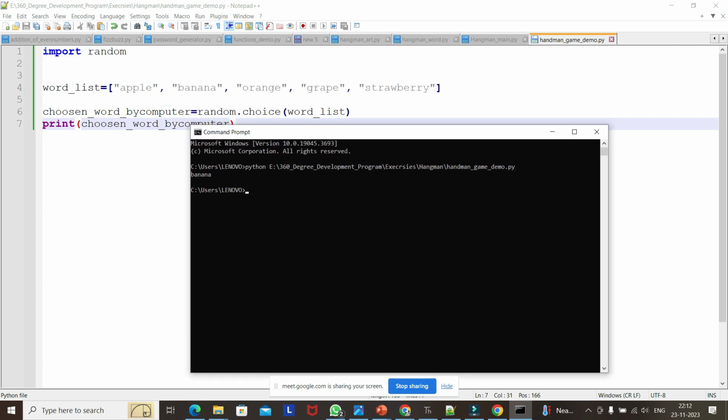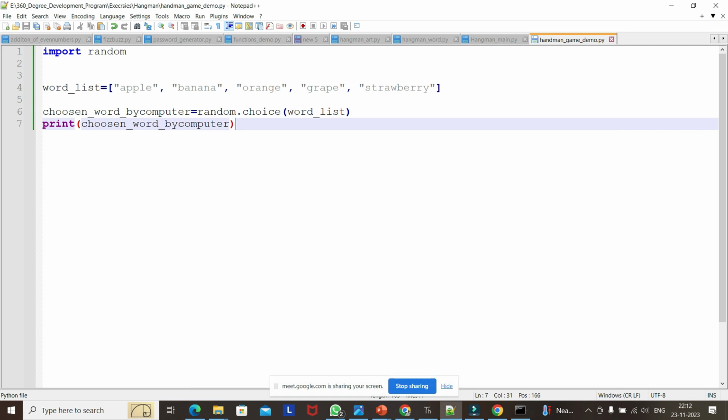It has chosen banana. If I run again, it has chosen orange. So it is working fine, it is choosing randomly. But the user should not see this.